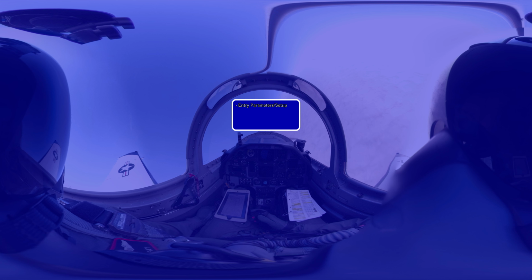We're going to cover entry parameters, maneuver execution for the overshooting, undershooting, and landing attitude stall, recovery procedures, and some common student errors. As a disclaimer, if you're watching this from somewhere other than Vance, the block altitudes referenced here might be a little different from what you're normally used to flying. And naturally, these procedures are only applicable to the T6 Alpha, so your mileage is definitely going to vary a smidge in any other aircraft.